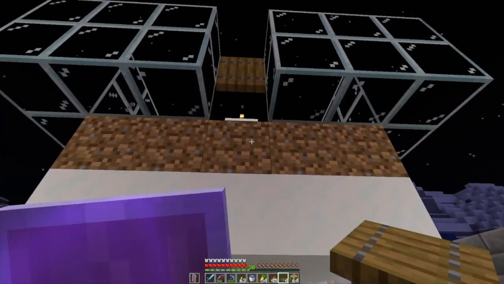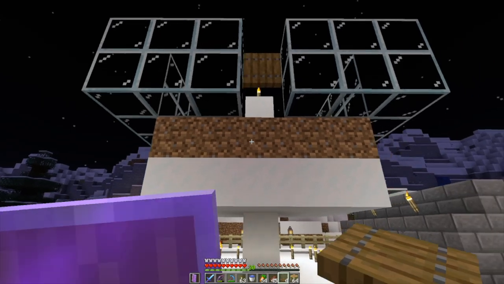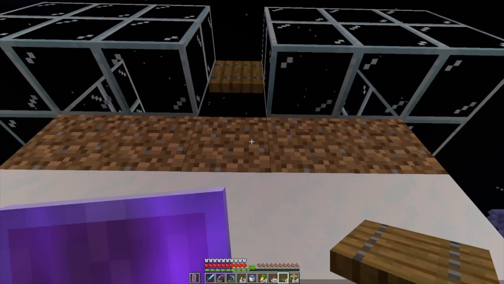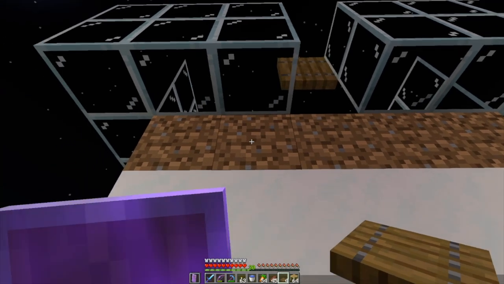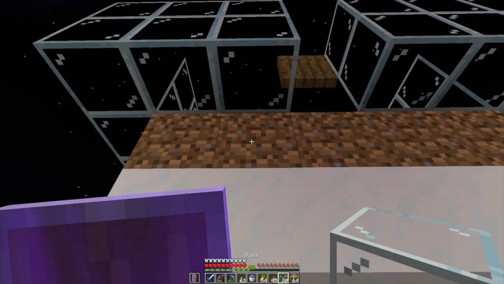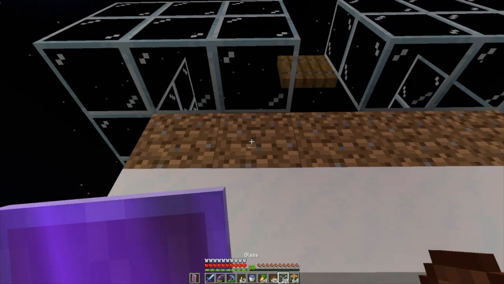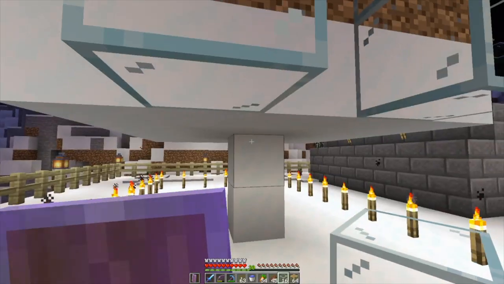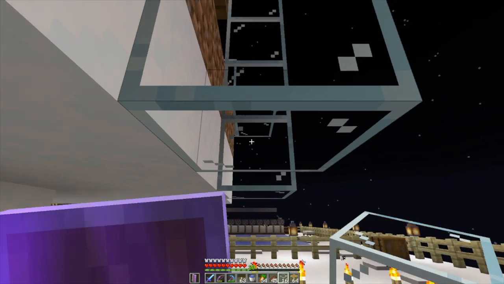Now, I need a platform here. And I need glass. So, I need no platform here, but I need a platform here. And I'm going to use glass for this part. Like that. I'm building a tube down to the bottom.